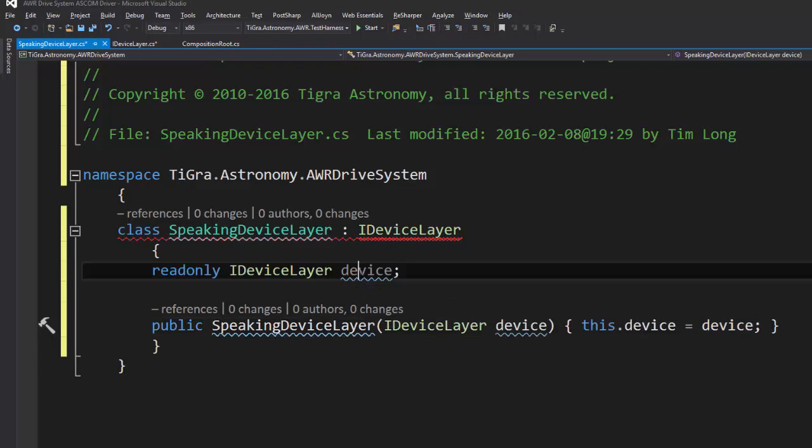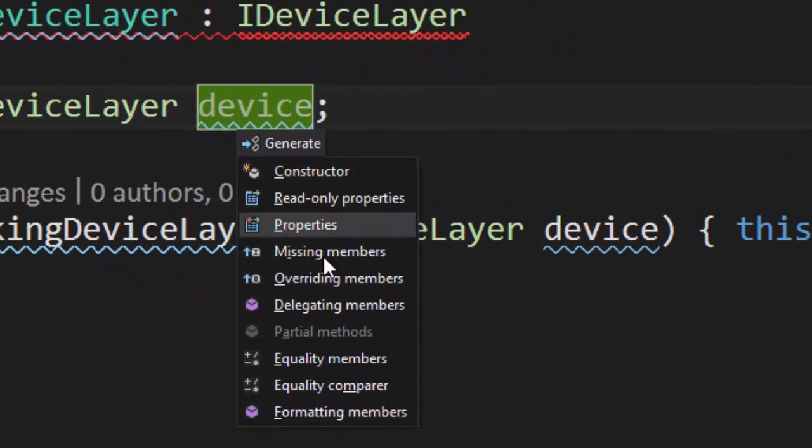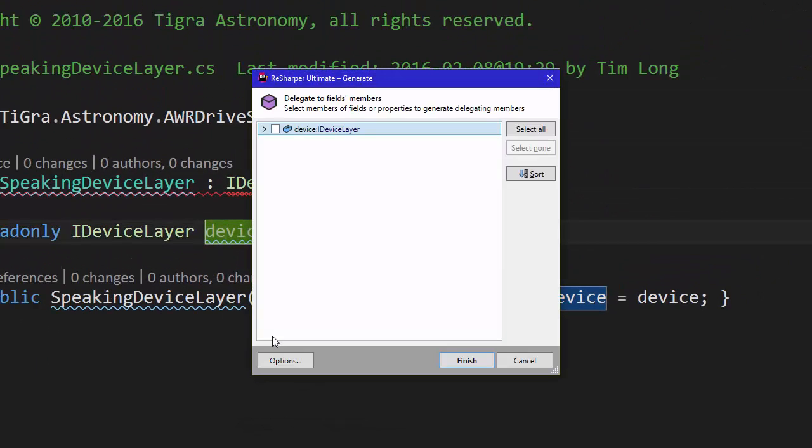Having got this field which contains our underlying implementation, I can now use ReSharper to create delegating members, and that means that for every member of that interface, ReSharper will create an implementation that just simply calls the underlying implementation. So we use the code generation feature, which is Alt Insert, and we want to generate delegating members.